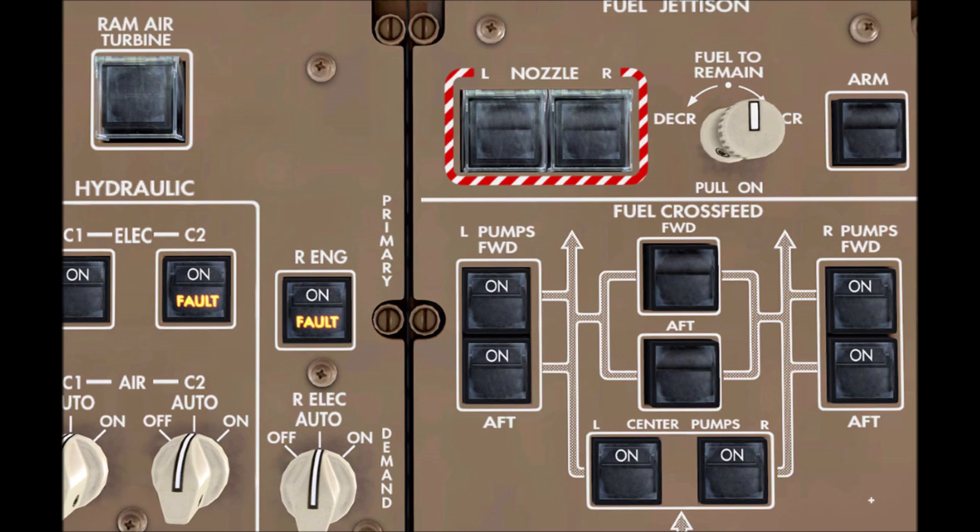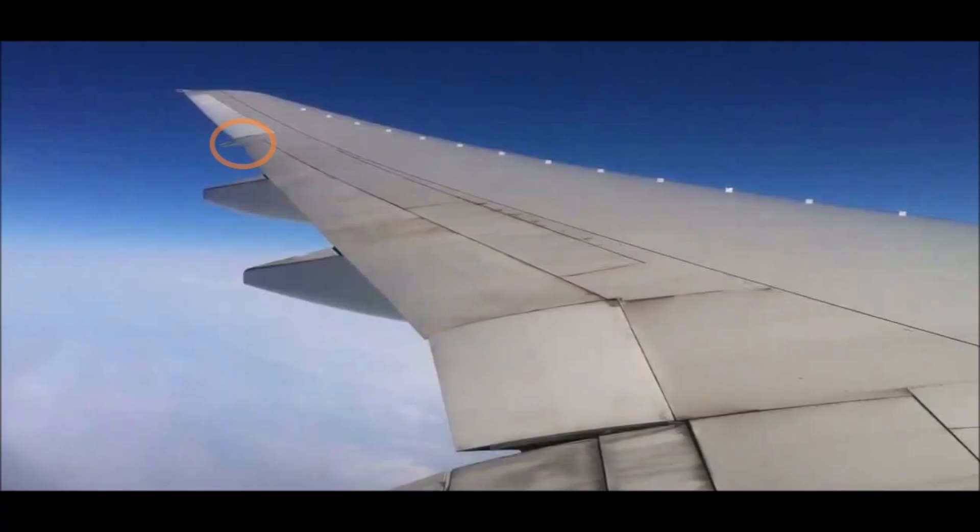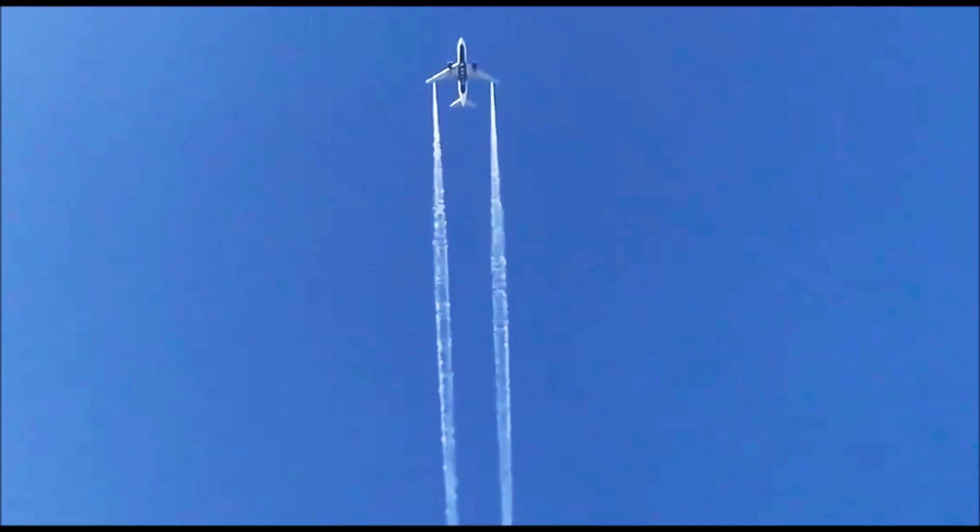That automatic process could take as long as 30 to 35 minutes to complete. The fuel jettison nozzles are located well outboard on the wings between the flap and the ailerons. You are allowed to dump fuel even in the event of an engine fire. Once fuel jettisoning is done, you still need to manually turn off those fuel jettison switches.